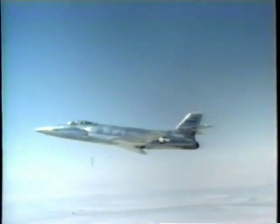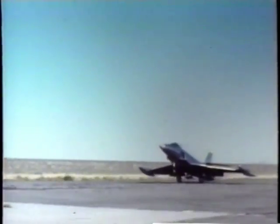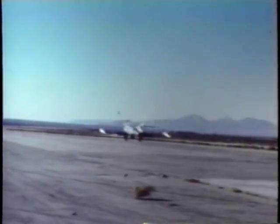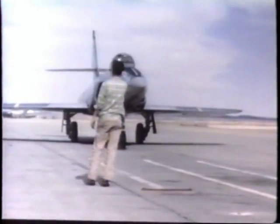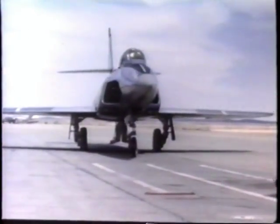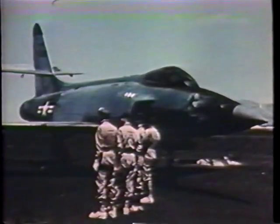It achieved one distinction, however, when in April 1950, Levere pushed over into a steep dive, and it became the first Lockheed airplane to exceed the speed of sound. With performance no better than the XF-90's, the McDonnell entry won the competition, but neither design went into production. The whole ordeal taught Johnson never again to take on a job unless the requirements were both well-defined and firm. Even though a failure, the XF-90 went on to demonstrate that he certainly knew how to build a rugged airframe. In April of 1952, it survived the first of a series of atomic blasts, suffering only 20 hours' worth of repair work.